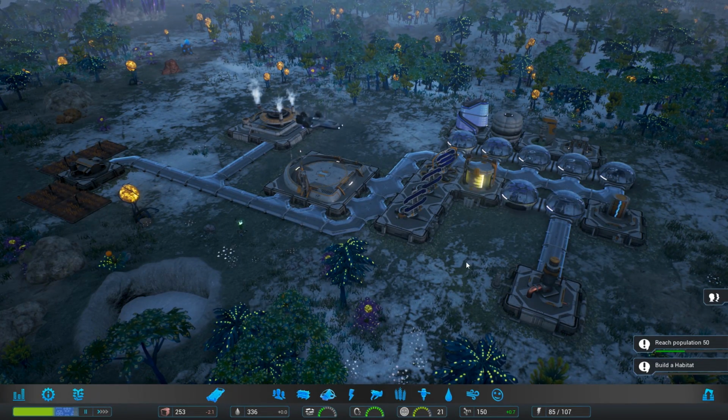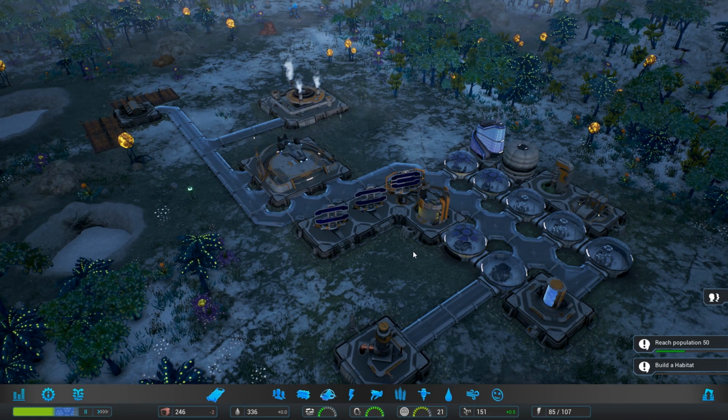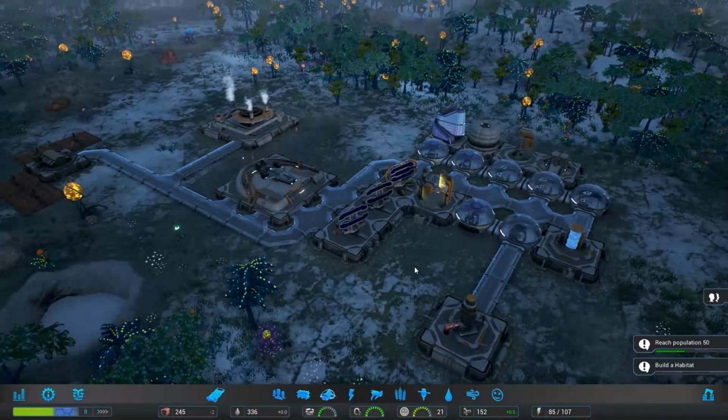We are currently tasked with building a habitat and reaching a population of 50. We currently have 21 brave souls. I guess they're like sort of futuristic pioneers, right?